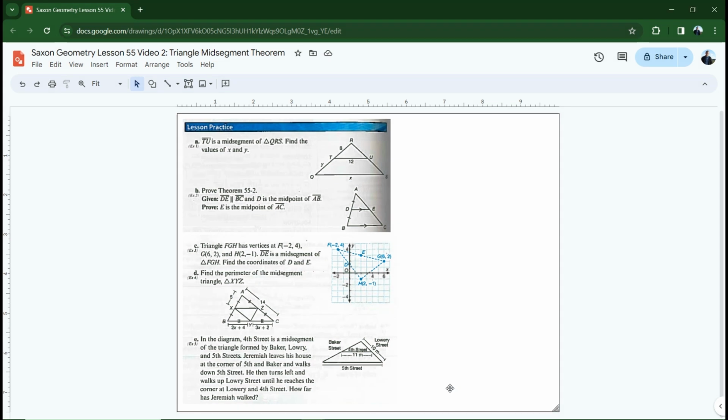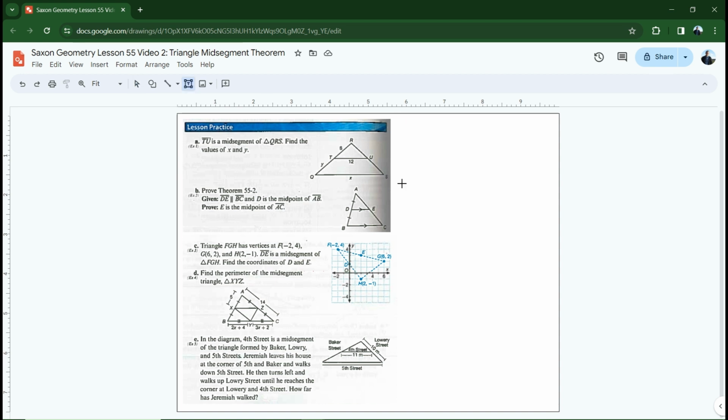In this video, we are going to be working with the midsegments of triangles. And working with the midsegments of triangles is fairly easy, as long as you're not doing a proof, which we're going to do in letter B. That's going to be a little bit complicated. But let's see how easy it is to work with midsegments in regular geometry type problems where we're trying to find the lengths of things. So let's go to letter A.